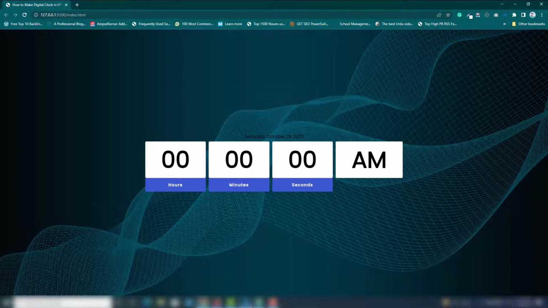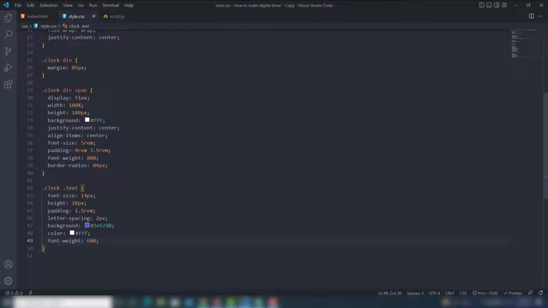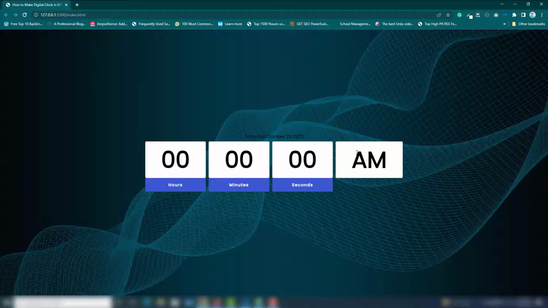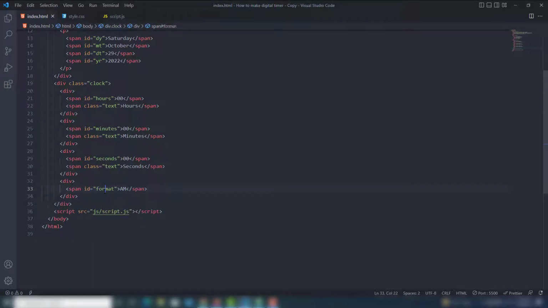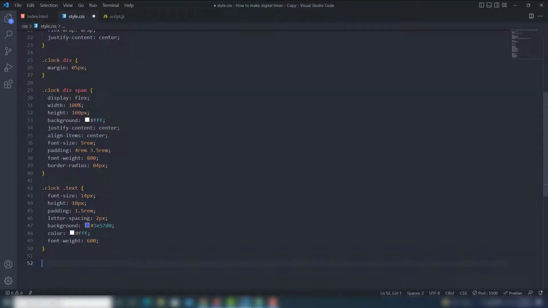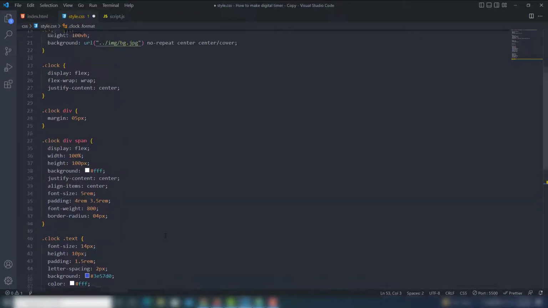Then I'm going to select the format like this one. So we need to manage it. So this is the format. So I select the clock, and inside the clock have a format class. So when you will use format, first I'm going to show you.